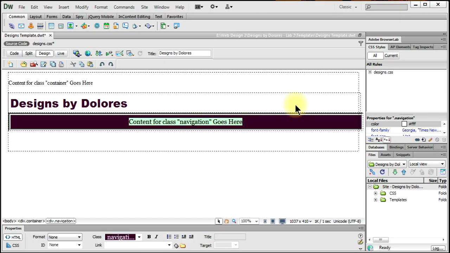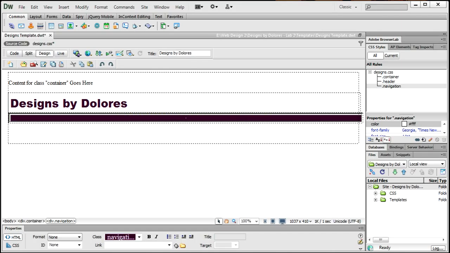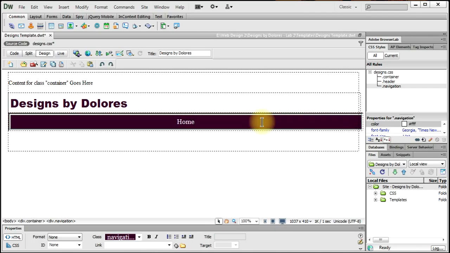OK again here. All right, notice how now I have some rules in my design style sheet, a container, a header, a navigation, and I'm ready to create my navigation bar. The web pages that we'll be creating throughout the rest of the semester are a home page. In between, hit space and then a shift, and to get that straight line, it's right under the backspace button. Hit shift and the little button under the backspace. Next, we have About Us.